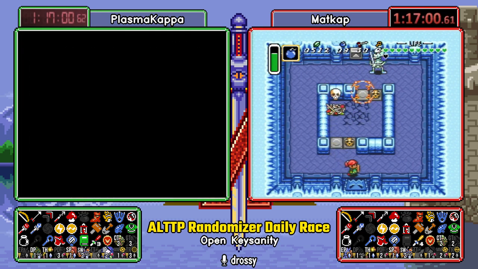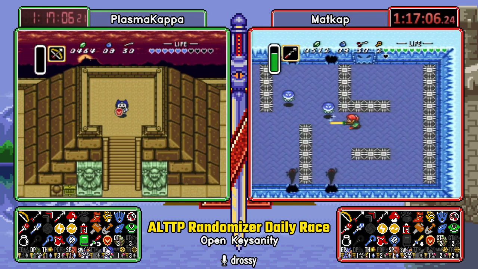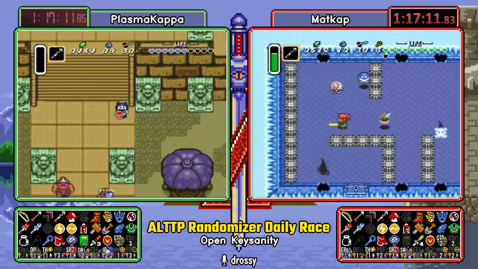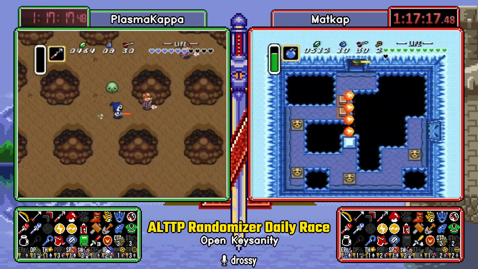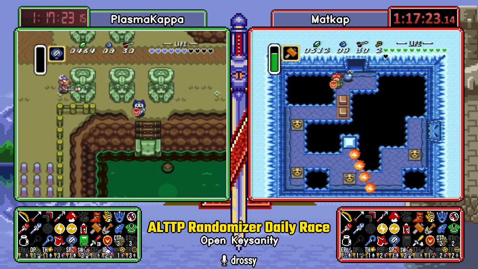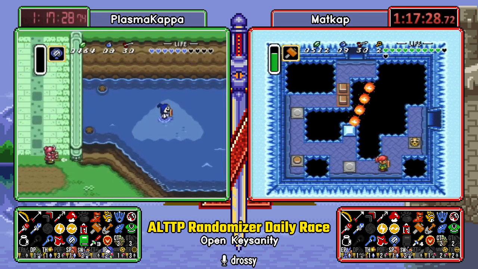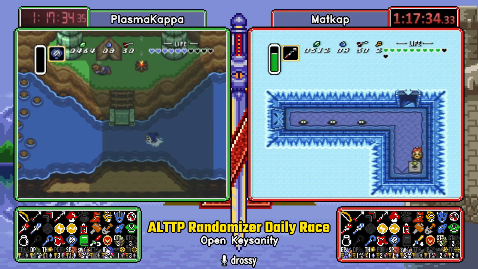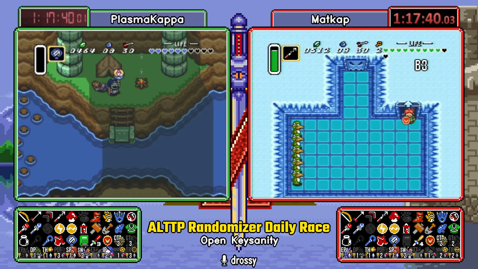So Kappa is not too happy about that location for a pod big key. Now pod, I believe, has more checks than any other dungeon in Keysanity. It has 14 checks. So that's going to be a big trove once we get in there. And we're finally seeing Hobo, who just has a compass.